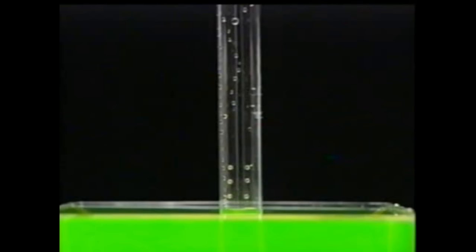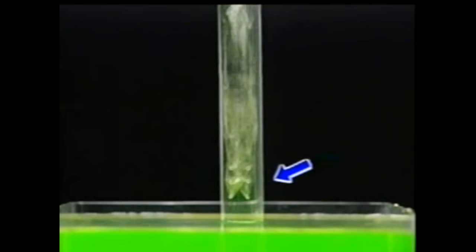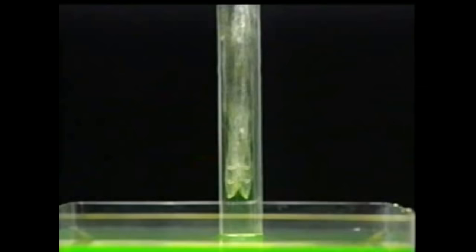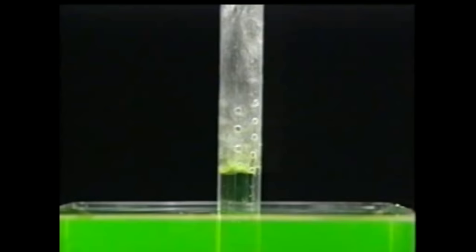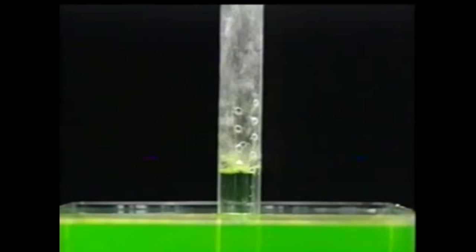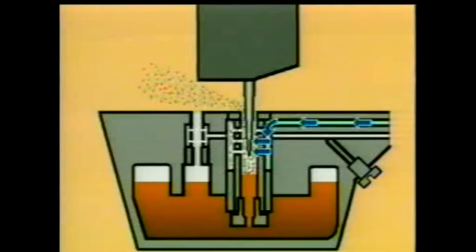Let's try an experiment to see exactly how the fuel is atomized into a spray. You know that if you make holes in a straw and breathe in, both water and bubbles are drawn up the straw together. If you make the holes bigger, the bubbles get bigger too. Using this principle, we made several small holes in the side of the pilot jet, in the pilot system, and in the needle jet, in the main system. The air and fuel coming from the pilot air jet and the main air jet are mixed and bubbles are produced. This makes it easier to turn the mixture into a spray as it passes through the venturi.